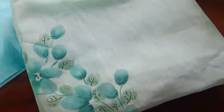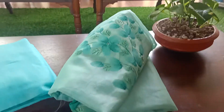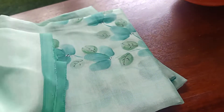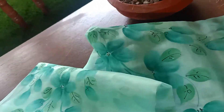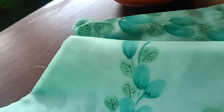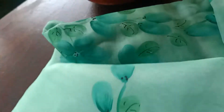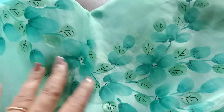Coming to the first suit set, which is in this beautiful light tone of green — I'm going to adjust the video so you get a better look at the color. The whole body is in Orgensa fabric in this light tone of green, and there is a very cute floral printed design for the yoke. It's a very pretty yoke design in a combination of sea green and light green.